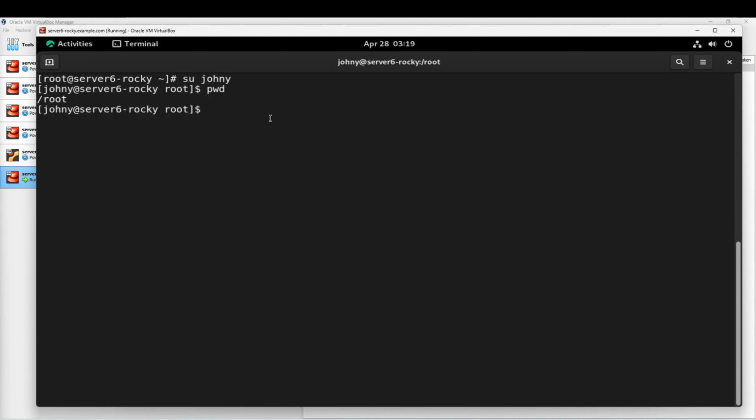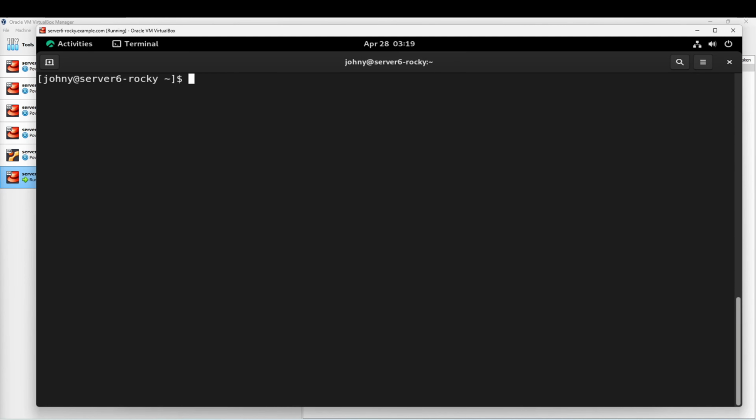So now you can see that I am inside the root directory, because it already kept my last location active. Now we can just type in cd as the user Johnny, and you will see this tilde symbol again, which basically means that I am inside my home directory, in our case the home directory for user Johnny. And if we type in pwd and press enter again, we are inside /home/Johnny.